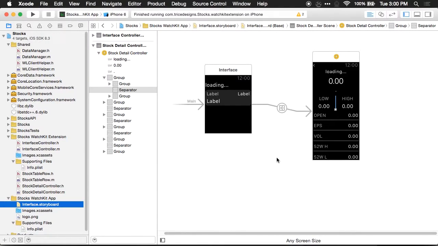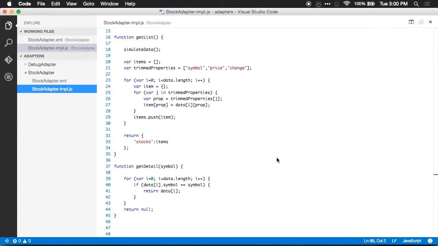Now let's jump over and look at our JavaScript code for our adapter. And the adapter is the backend service that's being used to deliver data to the front-end application. On the MobileFirst Platform Foundation server, you can develop adapters in Java, you can develop them in JavaScript, and there are ways that you can expose data to a number of applications, whether they're native iOS, whether they're native Android, whether they're hybrid applications, whether they're just going to be exposed as RESTful endpoints.